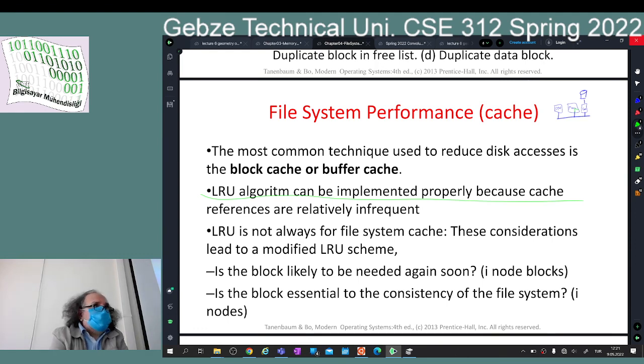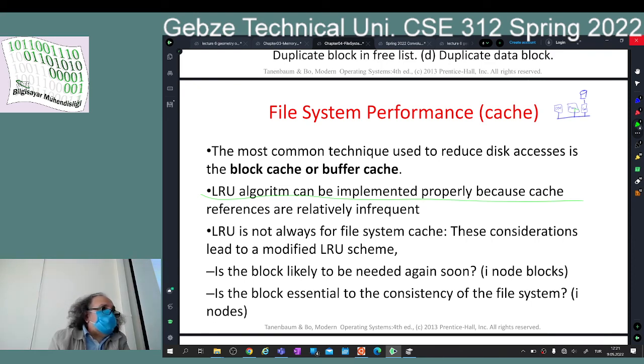For example, when you open a file, what do you do? First, you load the inode, right? The inode contains the indexes of the blocks. I know this one. We say that I am going to load the inode first. So I access the inode, I keep it in memory as the open file, and I know that I will never read the inode again because I have loaded it into my memory.